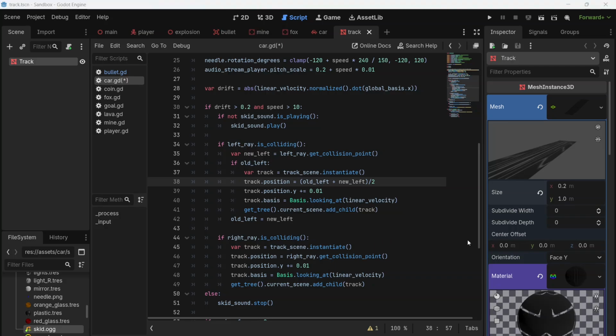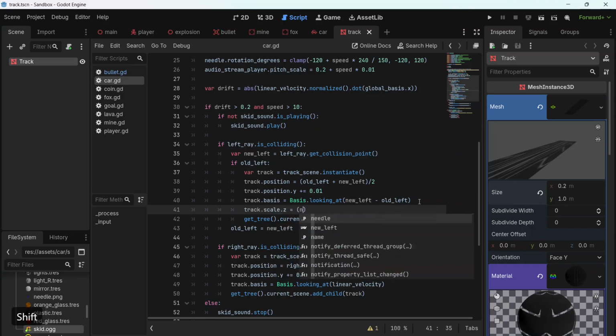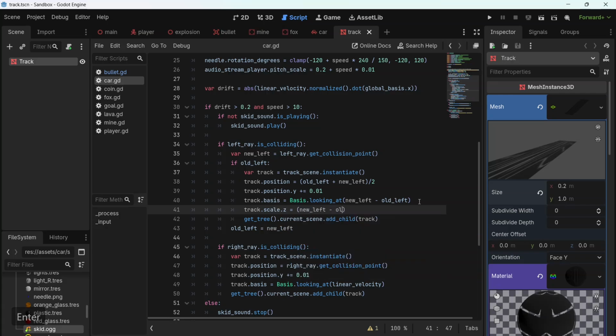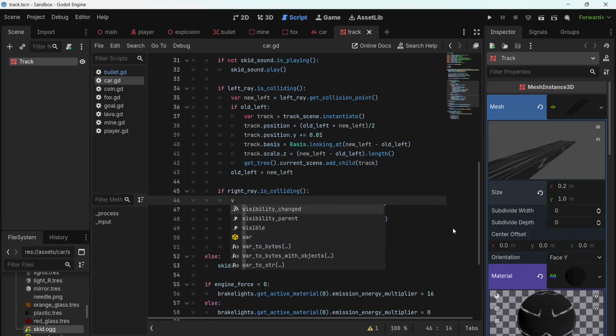We change the direction the track is looking at to be the new left position from the old left position, and we set our track.scale.z to be the length between our new left and old left position by writing new left minus old left dot length.